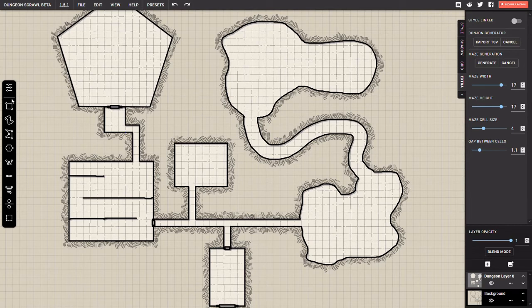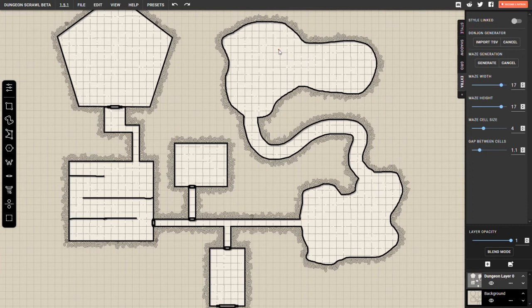Lastly, it's always fun to add in one of these. It's called a red herring, and you basically create a room with no purpose at all, and if you're particularly evil about it, you can just put a trap in there. This room is literally just there for your players to wander into, find nothing, and think, no, that was disappointing, and move on. Or they could find a trap in there and nothing else. Depends on how evil you're feeling at the time, but they can be quite fun.